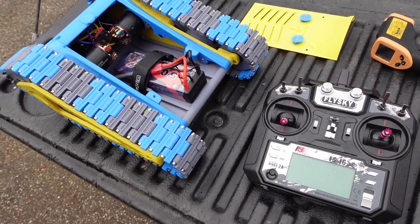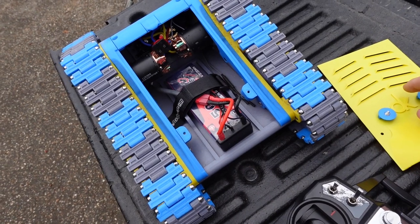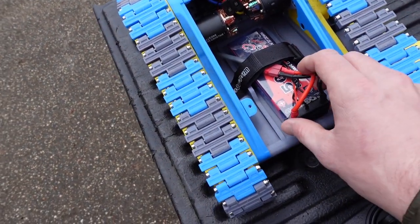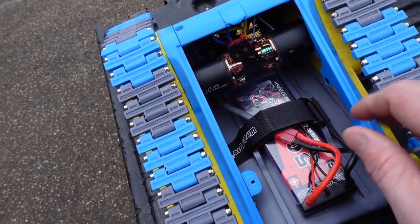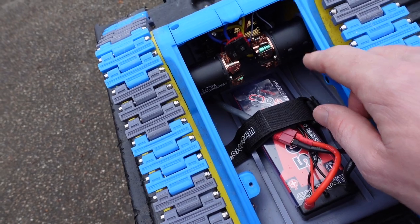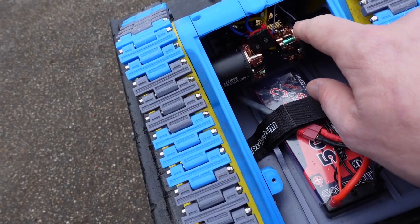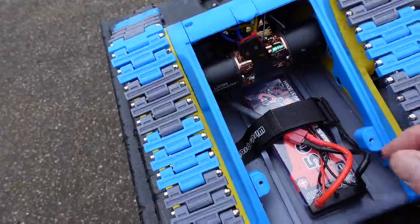All right, let's go do some bashing. I've got the cover off here, and I'm just gonna leave it off for now so we can quickly test the temperature of the motor and shut things down if it gets too hot. I did actually see some smoking at one point when I was running around inside. So I'm a little worried we're gonna have a fire, but we'll see how she goes.